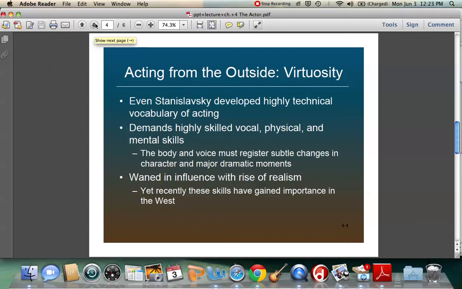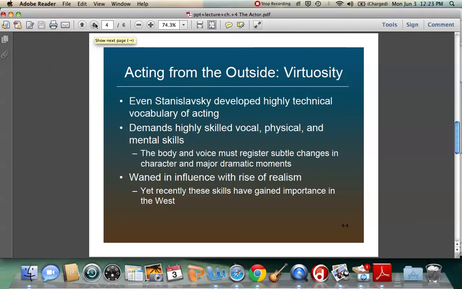So realism came along and said, you know what, don't worry about the big, bold gestures that the character's supposed to make because that's not believable. When people talk about the sky and they make a huge gesture up to the sky, who does that, right? Is what the realists were saying. But the people who studied acting from the outside said, you're supposed to do that. You're supposed to make a big, huge gesture because that makes more sense. So there was a lot of arguing going on.